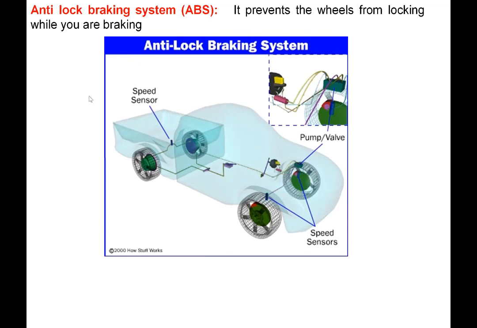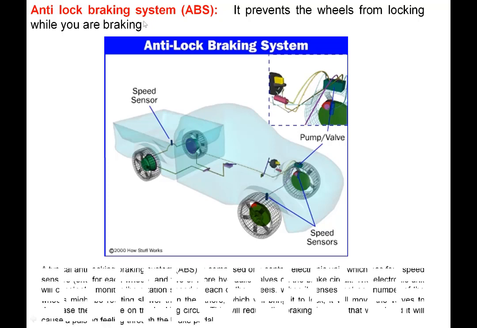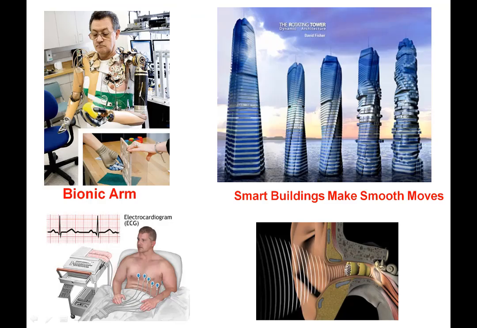For example, take an anti-lock braking system in a car, right? Braking is a mechanical thing. You're applying pressure onto a wheel to stop rotation, right? But when you come to an anti-lock braking system, on each one of those wheels there are sensors mounted, and you get an electrical signal and find out which wheel is moving faster or slower, and thereby you adjust the pressures. And thereby you have an intelligent braking system, an anti-lock braking system, with the help of electronics.